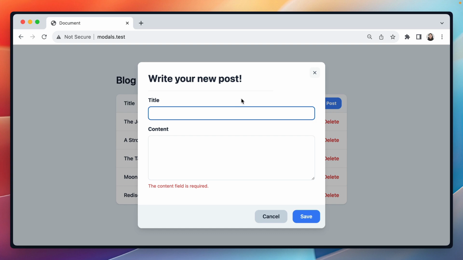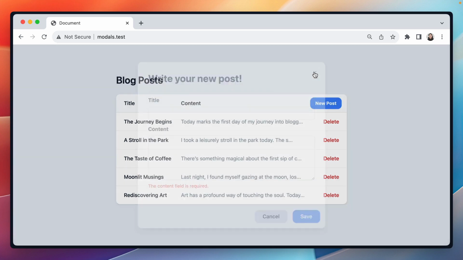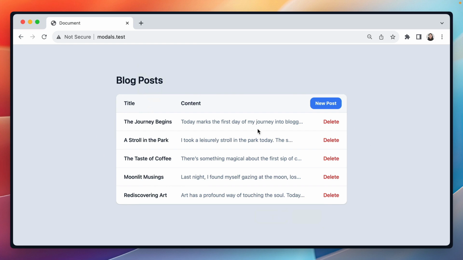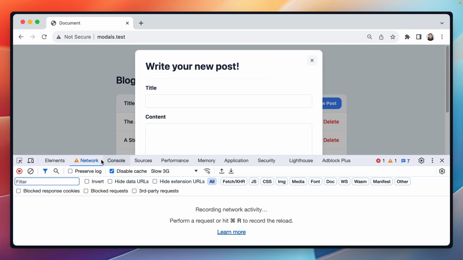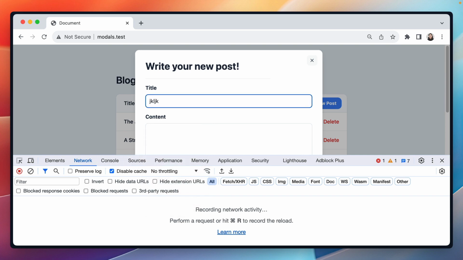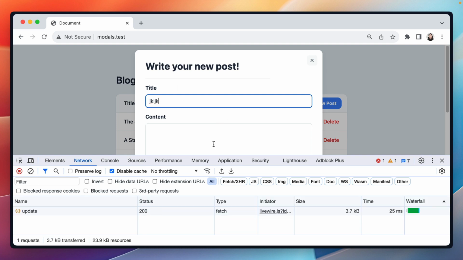But let me show you one con of this approach and then a way to, again, make it slightly more complex, but solve for that con. With this setup, because this is part of our big Livewire component, anytime this does anything, when we hit a submission, it does a full Livewire request and re-renders the whole component. So let me show you what I'm talking about. If we open up the network tab and we partially fill in this post, and then we do some simple submission with validation, it doesn't even add the post.